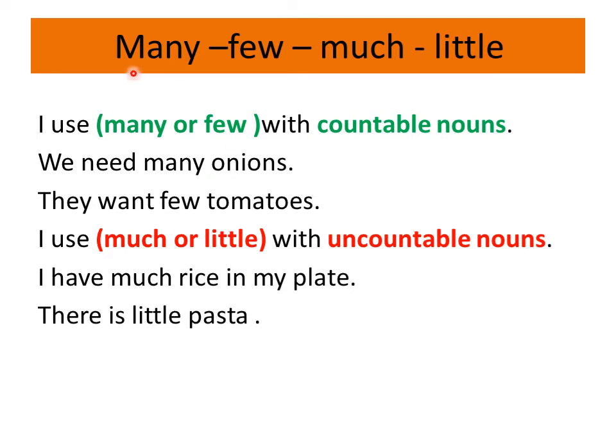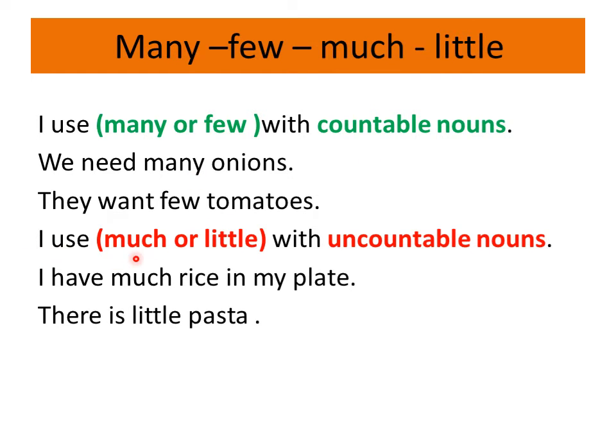Quantity words like many, few, much, little. I use many or few with the countable nouns. I use them with what? Countable nouns. So I can say we need many onions, not only one or two or three, many onions. They want few tomatoes, not many. The opposite of many is few. So many and few, I use them with countable nouns.